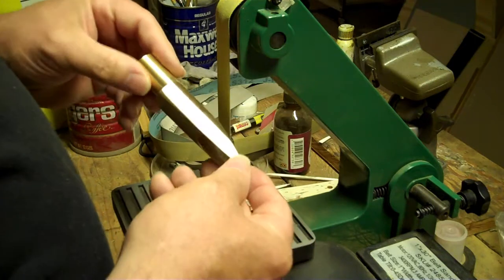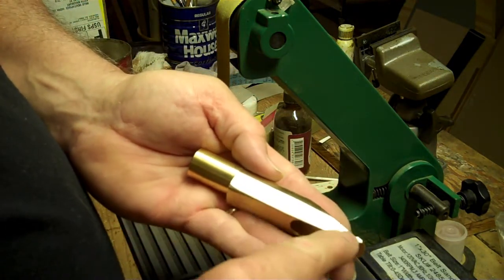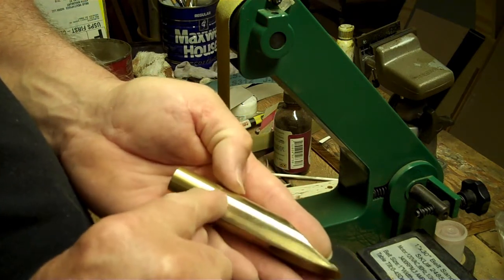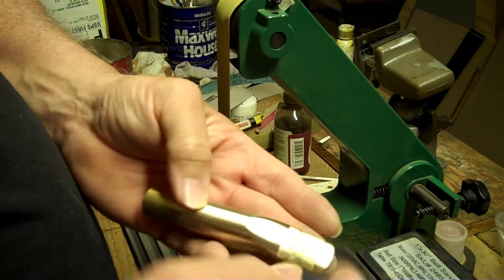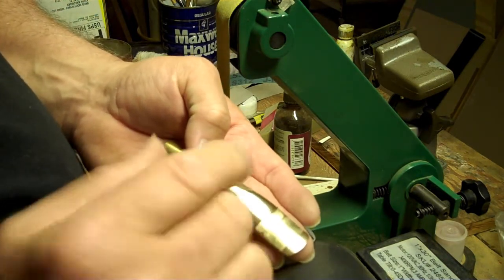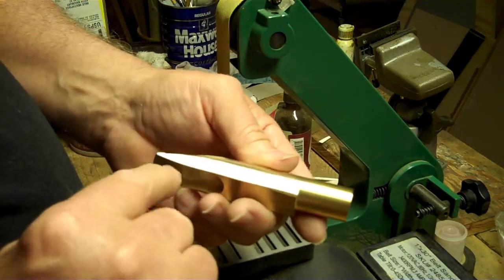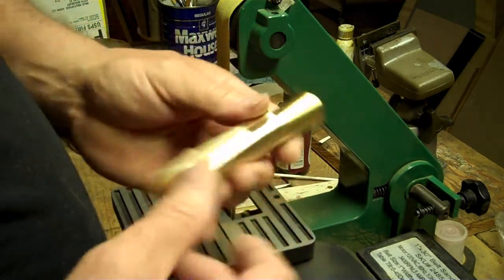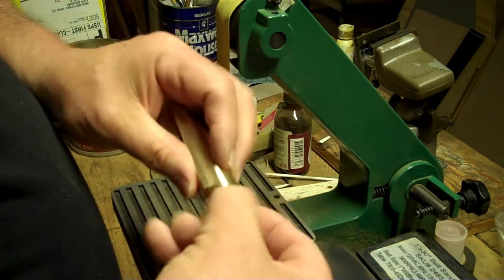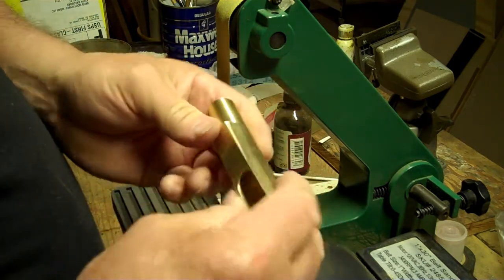You could see what I was trying to illustrate, that from here to here, the flat surfaces are not all cleaning up. I've got this ridge pretty good. There is one deep machining mark scratch here that I have to go down further to get rid of. Other than that, I'm not even going to use this grit on the shank because it's pretty smooth compared to the body. I'll polish that up with some of the finer grits.